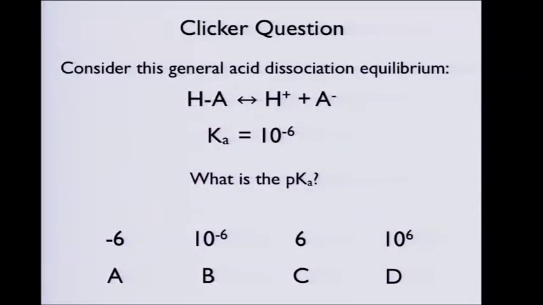Okay, so this is the question. We have plenty of time to do this because I didn't dilly-dally like I did last lecture. We're going to consider this general acid dissociation equilibrium. So the general acid is A, and the protonated form is HA, and that goes to H plus, a proton, and the dissociated form of the acid, A minus. And that has a Ka of 10 to the minus 6, so tell me what the pKa is, and hopefully everyone can do this. It's pretty straightforward. We don't need a calculator, I hope. And then I'll go over the answer in a minute. You're welcome to use a calculator if you need to.